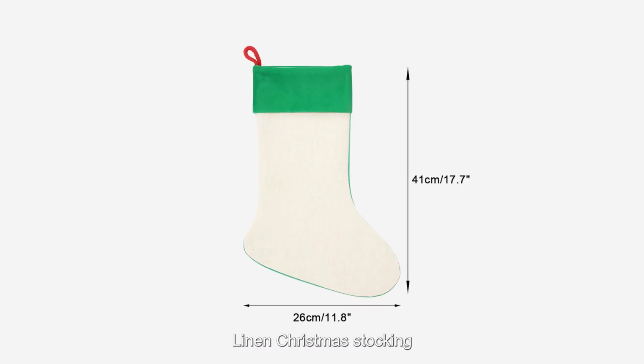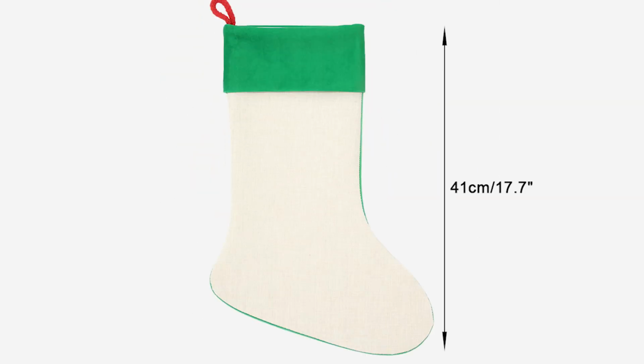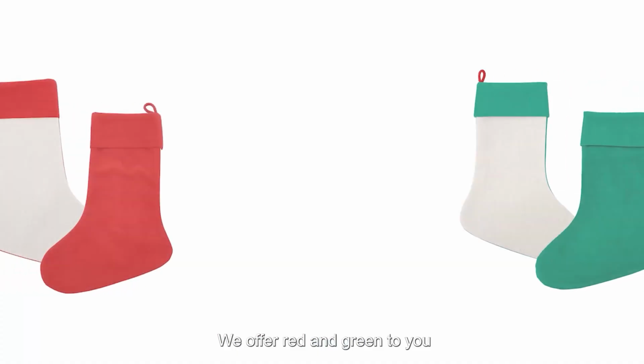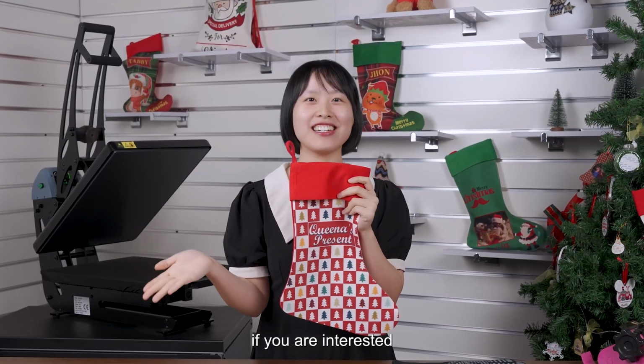Linen Christmas stocking measures about 11.8 by 70.7 inches, providing plenty of room for Christmas presents or candies. We offer red and green to you, so welcome to contact us if you are interested.